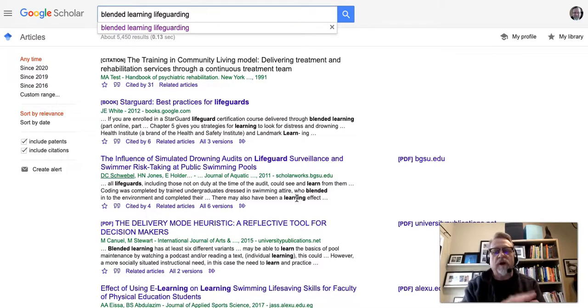Because remember, you're not just doing this for the sake of doing a literature review. You're finding evidence to support your ideas. And sometimes you're going to have to learn about the contemporary terminology and some of the older terminology. Right, and find that balance. So you want to find a balance of older literature, some of the primary sources that are going to support the contemporary resources that you want.